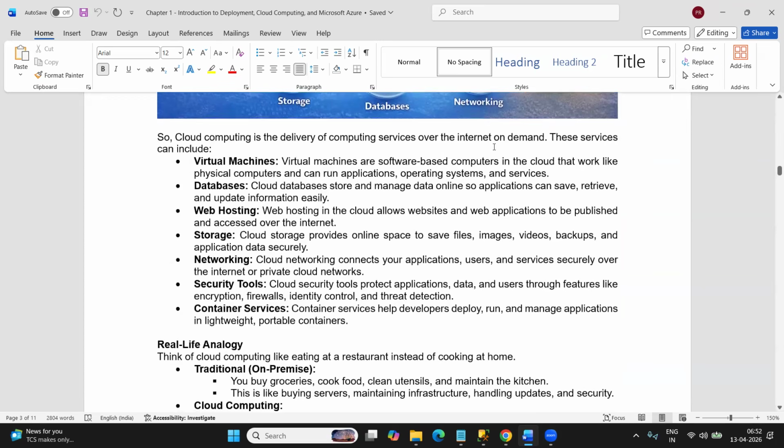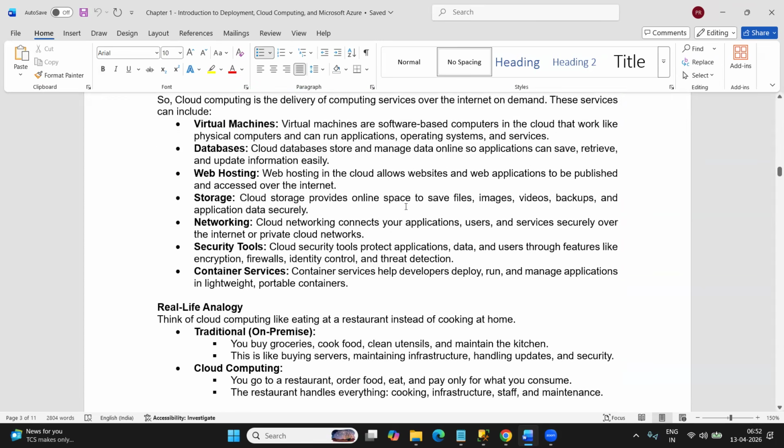So what are the things cloud computing provides? It provides the virtual machine. So what do you mean by virtual machine? Can anybody tell me? It's a machine which is available on the cloud network, and we are accessing that machine and utilizing its characteristics. So basically, virtual machines are software-based computers. See, for example, that laptop you are using is a physical machine. A virtual machine means a software-based computer in the cloud network that works like a physical computer but can be configured in many ways.